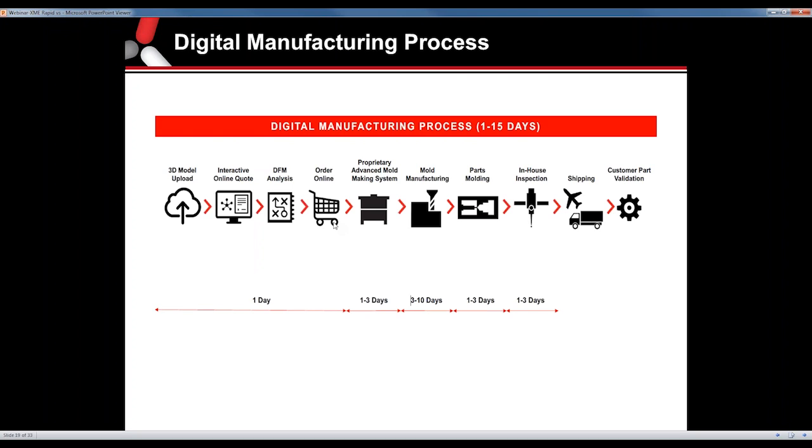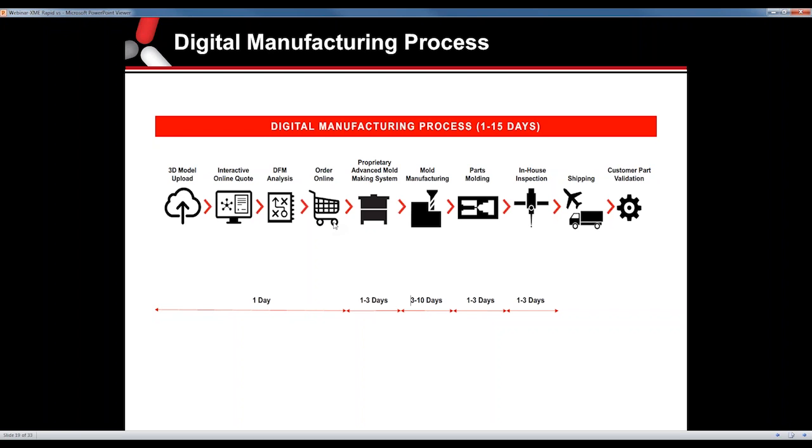So here's kind of the same process we looked at earlier. It's just, again, more condensed. We're talking days now instead of weeks. With Eccentric, you can upload your CAD model, get a DFM, and order pretty much within 24 hours if you're ready to go. Once the order's placed, we're designing that mold in 1 to 3 business days. We provide a PEG, which is going to show your parting line, ejection, and your gate locations.